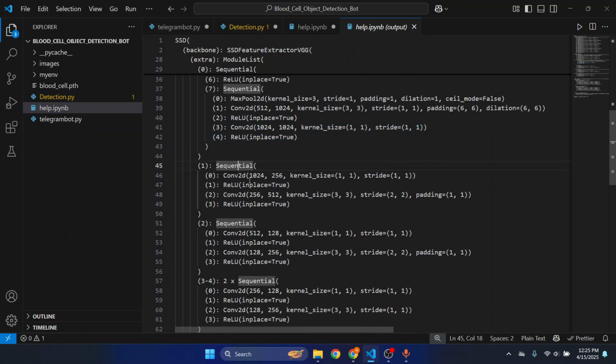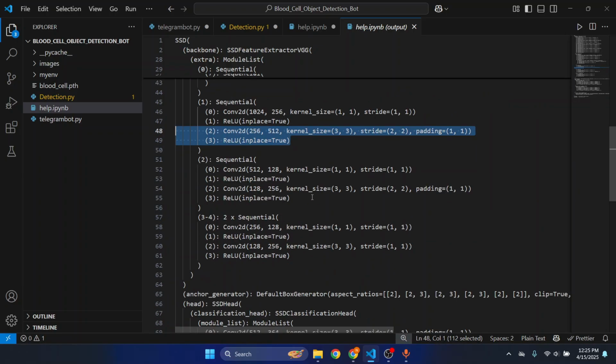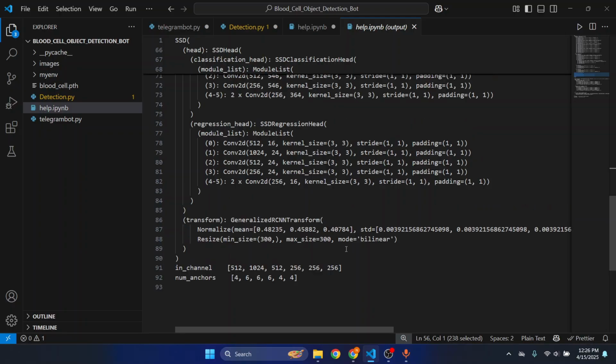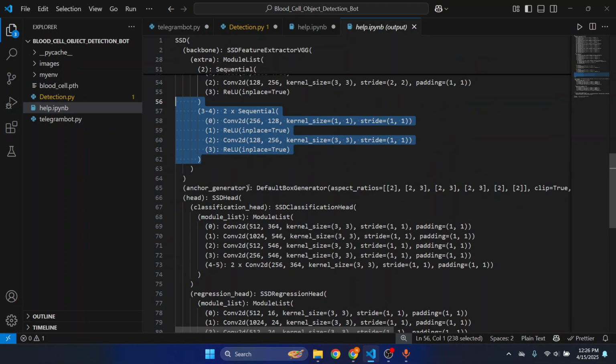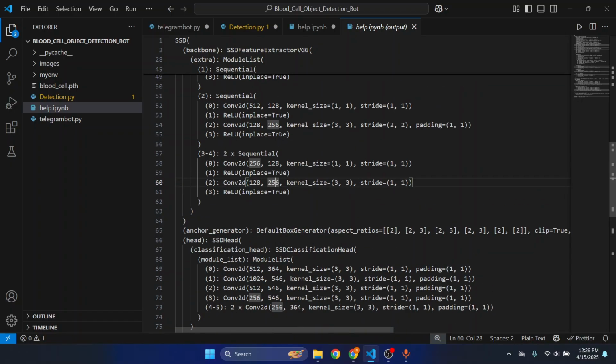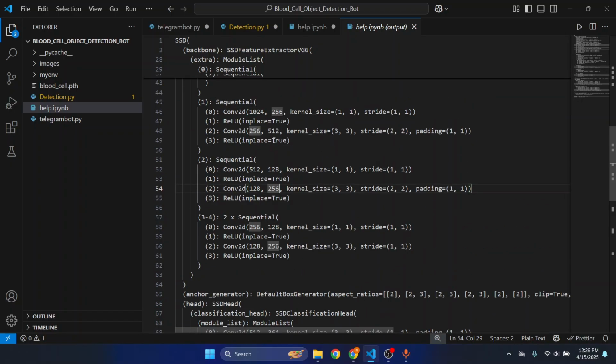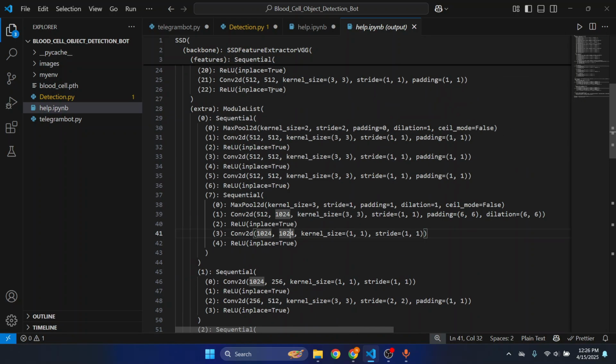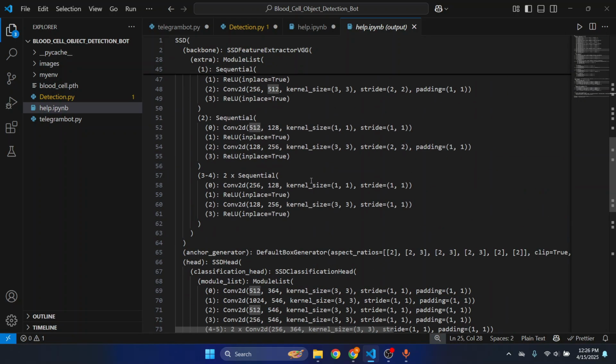The next sequential last layer is this, and its out channel is 512. Then this is 256, 256. This way you get 512, 1024, 512, 256, 256.